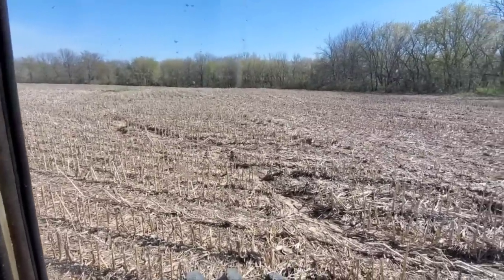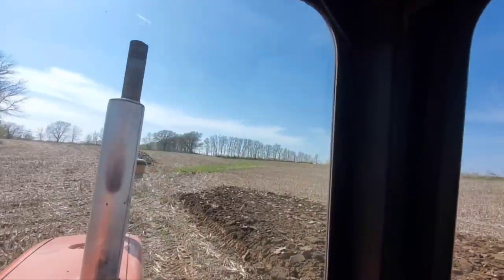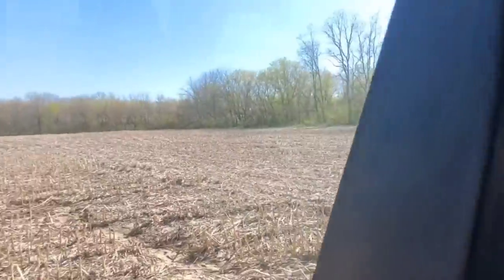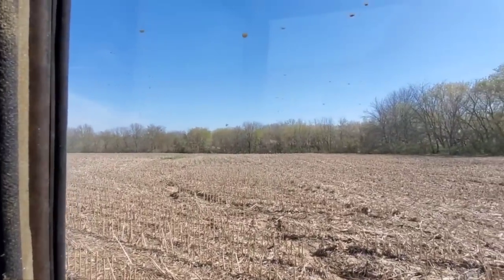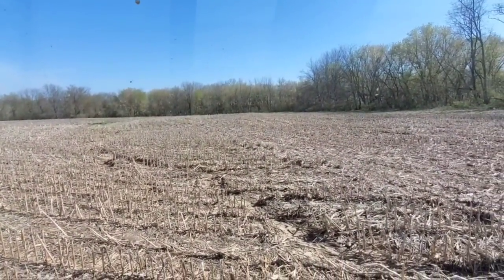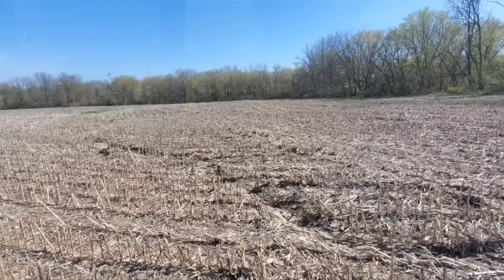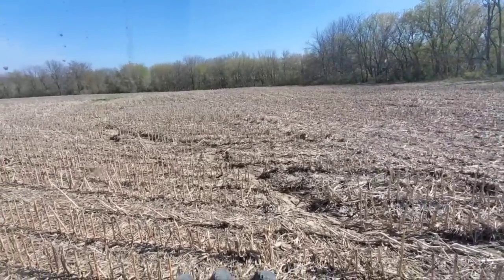So when my dad was farming this, Grandpa, there was a ravine all the way up through here. That little section of ravine connected with that section of ravine. It has since just been farmed through because it's no-till, and they get it in their heads that they are not going to have runoff. Obviously, that's just not true.